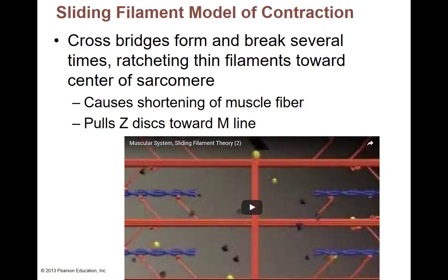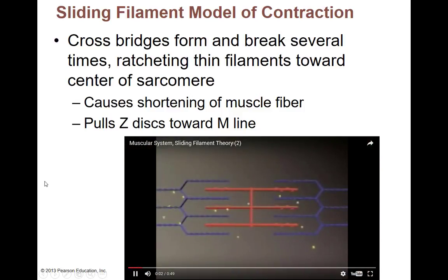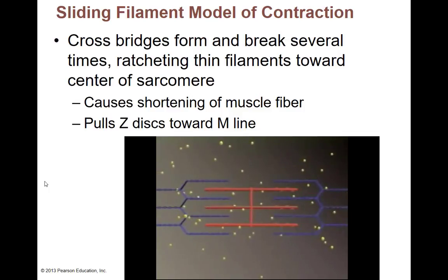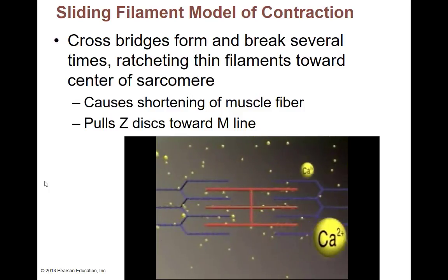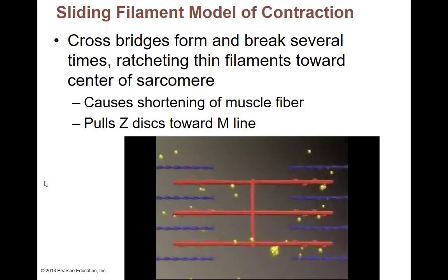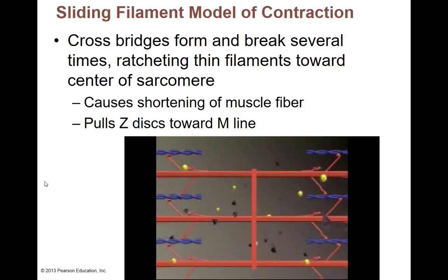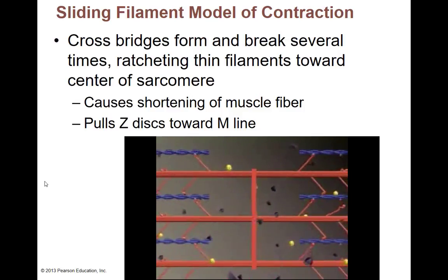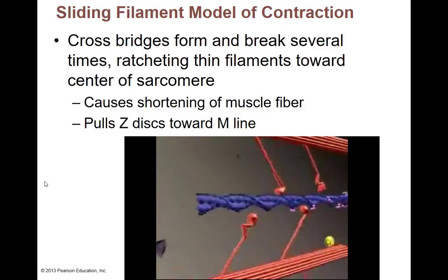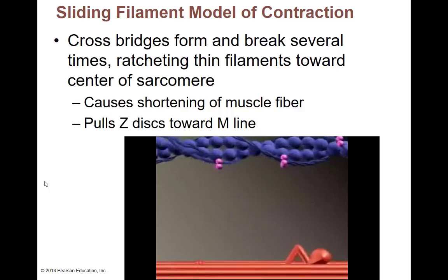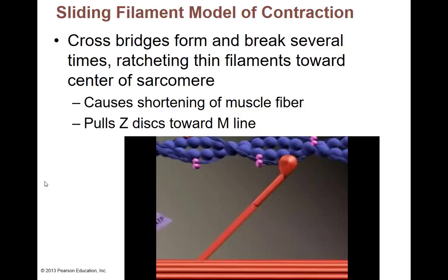I don't think I have audio, which is fine, because you can still just see it happening. It's just a short little clip. Calcium will come into play. But cross bridges, where myosin attaches, the myosin heads will attach to the actin. They'll zoom it even further. There are really long myosin heads attaching to actin, and they walk along, and they move the actin closer and closer and closer together. And so the whole thing shortens the muscle fiber. Yes, we'll talk about calcium in a little bit. There's your myosin head. It attaches to actin.